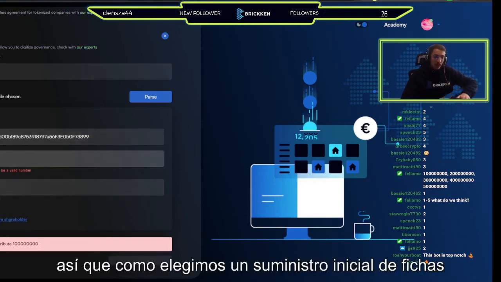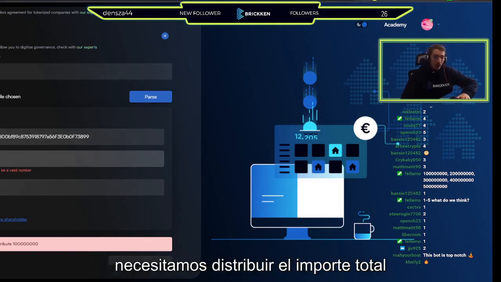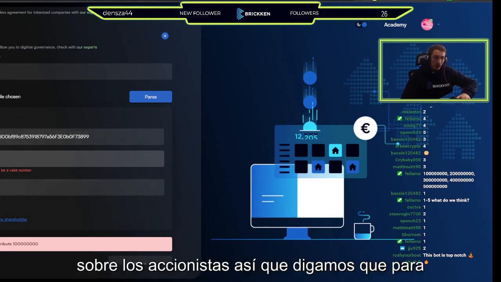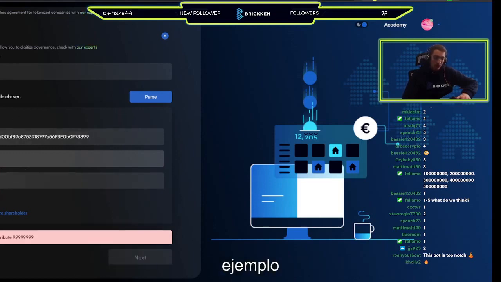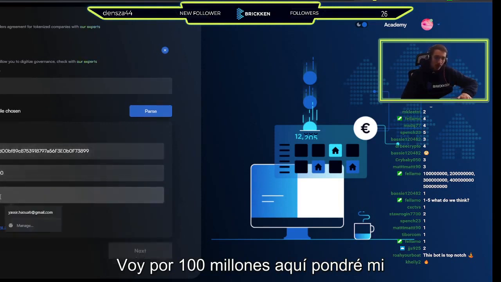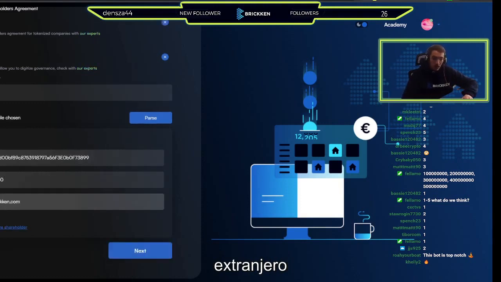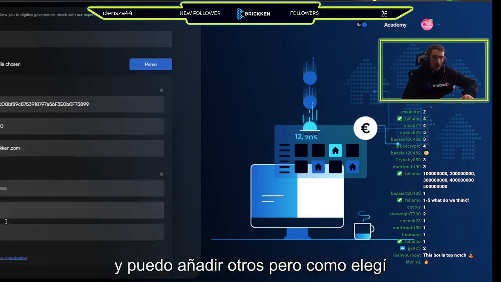So as we chose an initial token supply of 100 million, we need to distribute the full amount over shareholders. So let's say, for example, I go for 100 million here. I'll put my email, and I can add other ones.